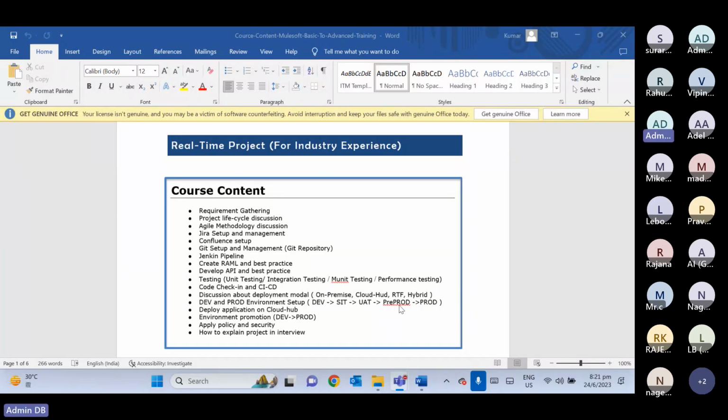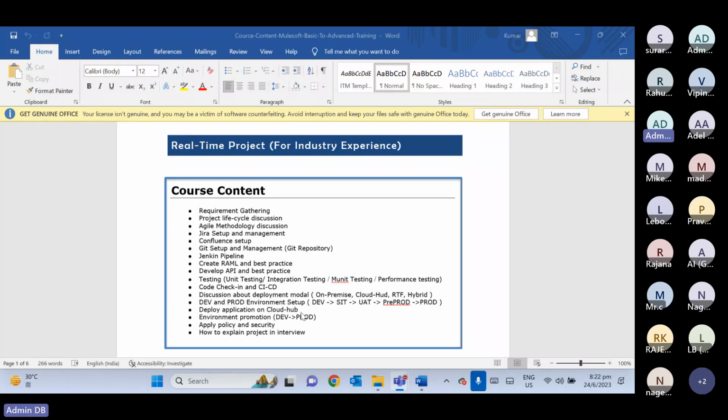Then we have pre-prod and prod environments. The pre-prod environment is a replica of the production environment, where generally we do performance testing, load testing, dry runs, and sanity testing, to make sure our code is ready for production. And whatever package you build here, the same package you deploy there.